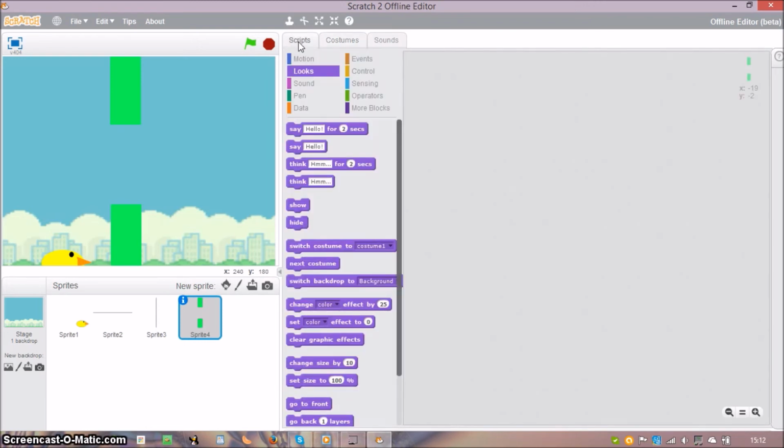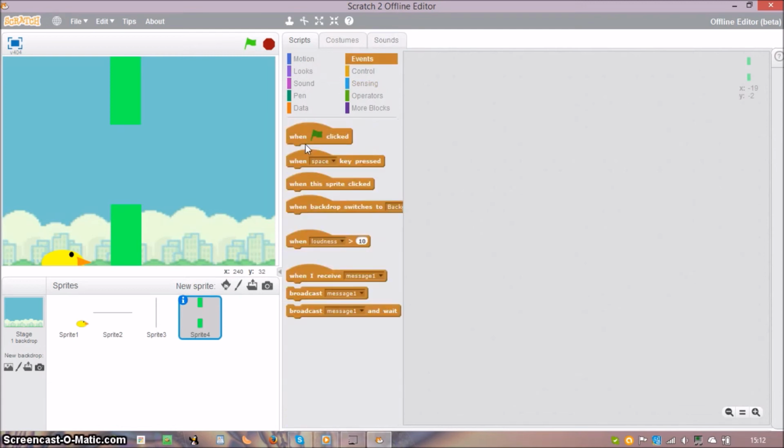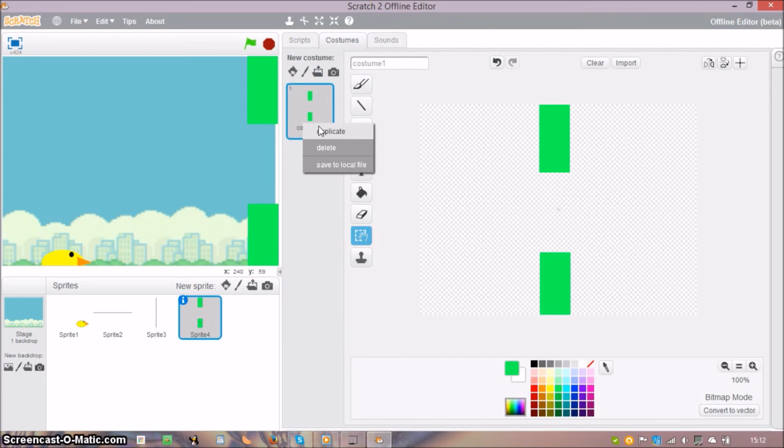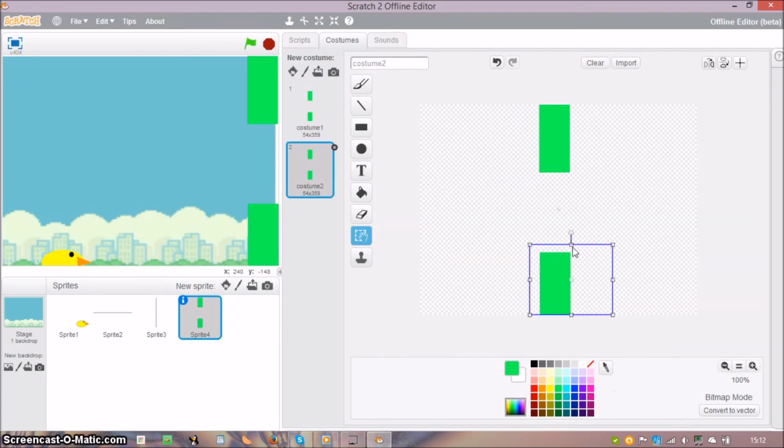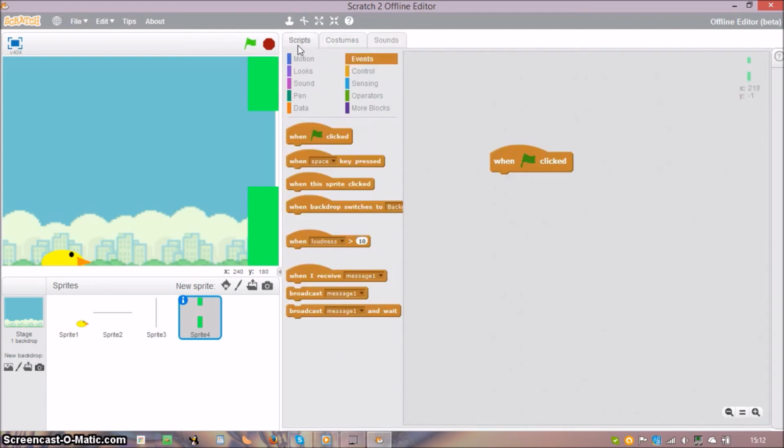And you can, if you want, make the pipes look more realistic than what I've got here. This is just a quick demo. So when green flag clicked, I want it to go to somewhere like here. But what I want to do is maybe we want to duplicate that costume. Make this one go up higher, then make this one go up shorter, so it looks like the pipes are varied. Sorry, the gap heights are varied.